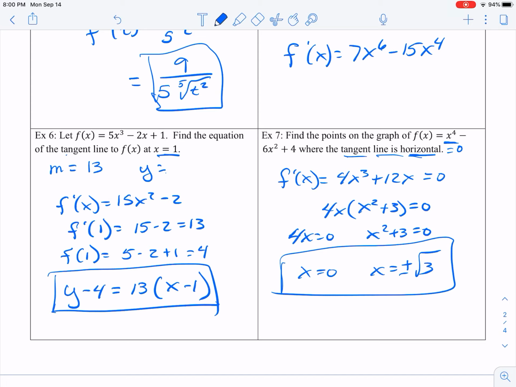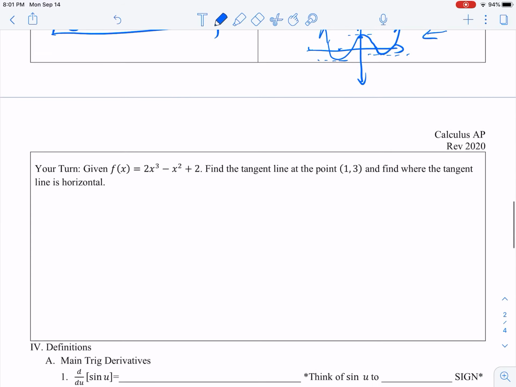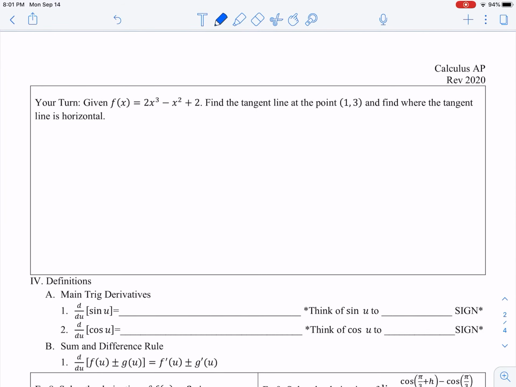It's going to be a horizontal tangent line. Think about it. This is an x to the 4th with a positive leading coefficient, telling me at 0 and at these 2 points I got a horizontal tangent line. Ooh, lessons coming, foreshadowing. Stay tuned. Don't drop calculus. This is where the fun stuff begins. Okay? All right. We did that.